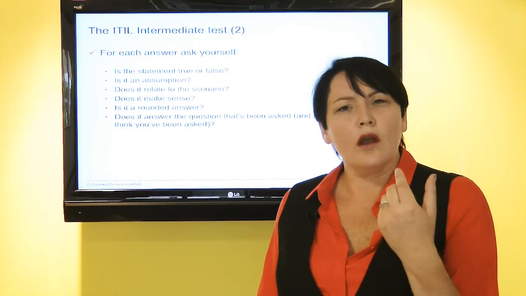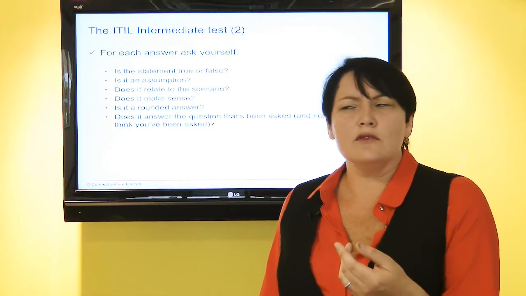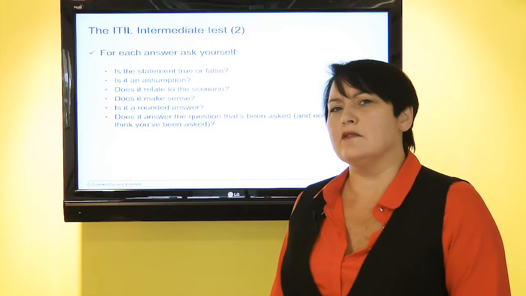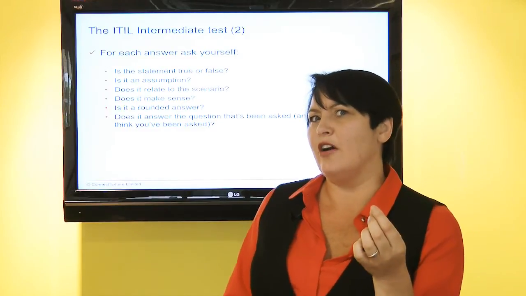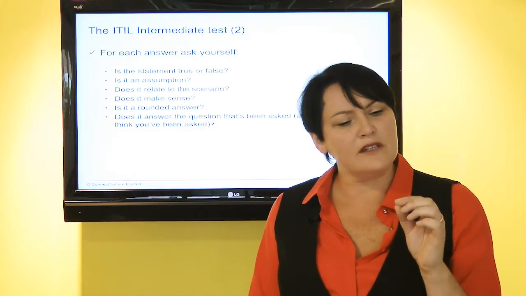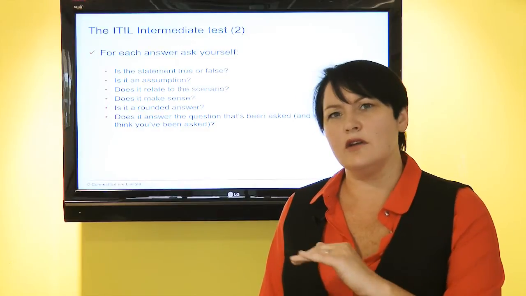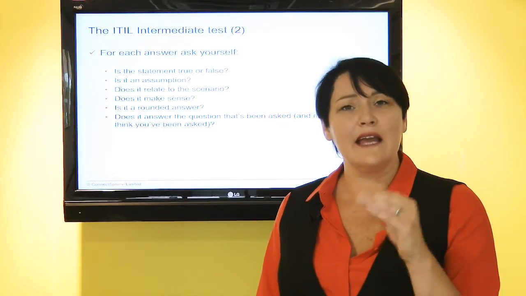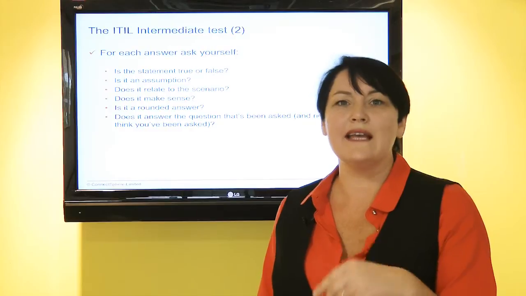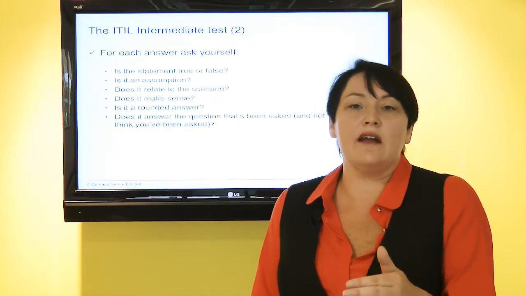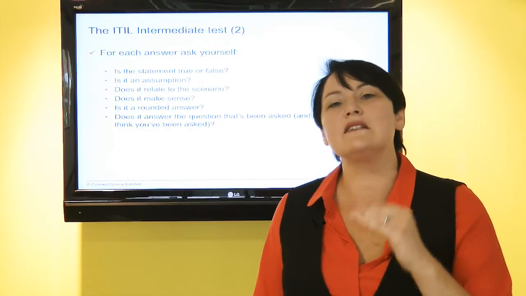So, what do you want to be asking yourself when you're going through potential answers? Because you need to be able to highlight that 5-pointer. Well, the first thing is take each statement in isolation in every single question and say, is that statement true or false? Is it a right statement? Is it an incorrect statement? Or is it an assumption?